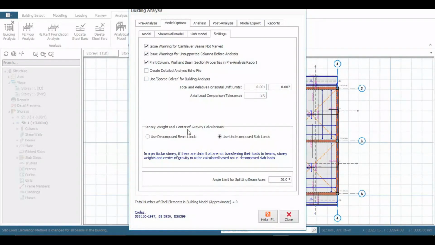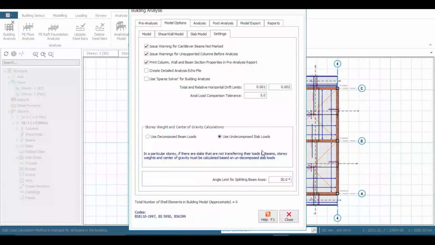Now it says here story weight and center of gravity calculation. Use decomposed beam loads. Use undecomposed slab loads. If you remember, our slab loads are what is decomposed onto the beams, and the beams are decomposed to the columns. So now it says here that in a particular story, if there are slabs that are not transferring their loads to beams, story weights and center of gravity must be calculated based on undecomposed slab loads.